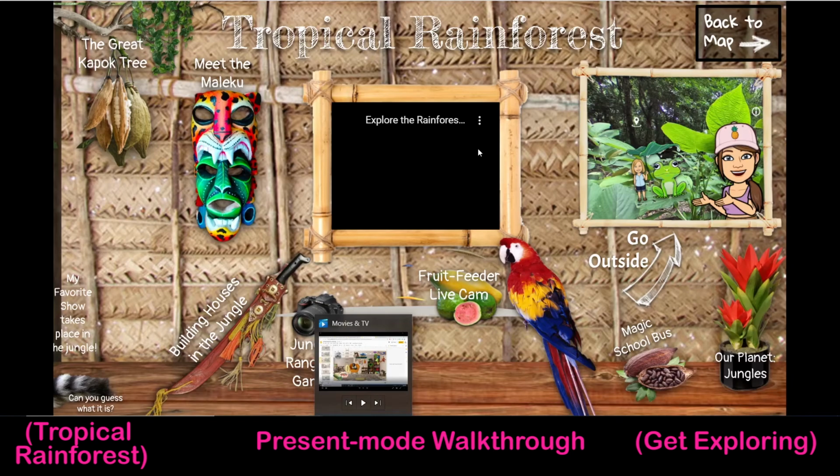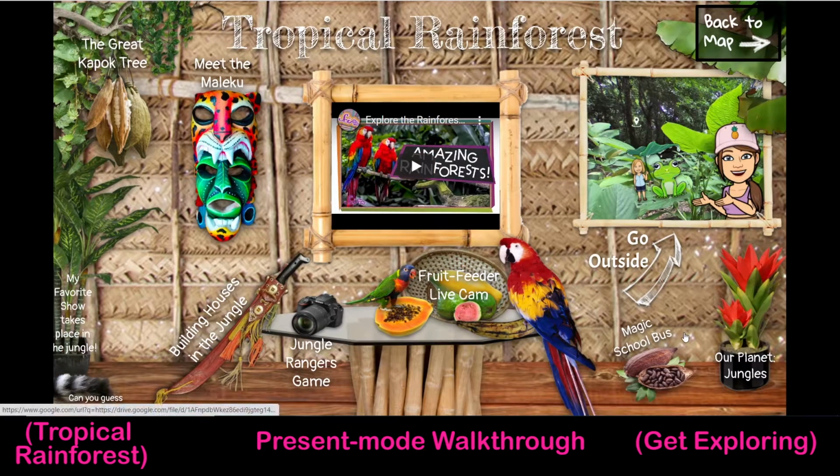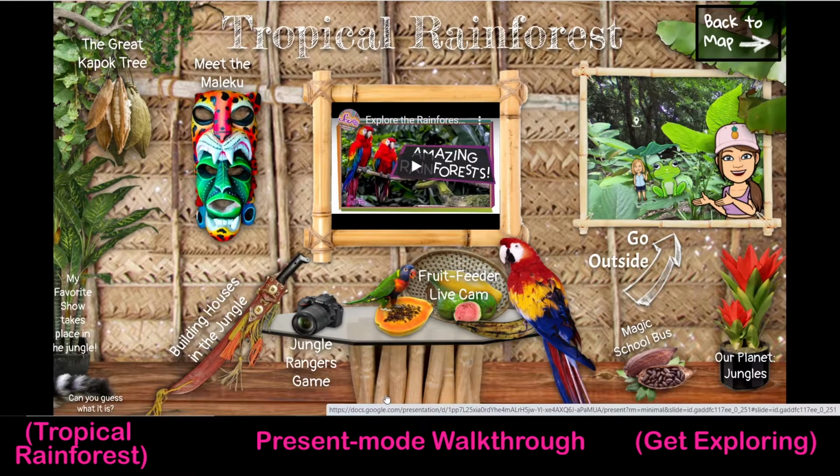Tropical forest. Got some cool stuff here. All pretty basic. This is a storybook read aloud. I have those in some of them, some games. This is my favorite live cam that I found because it's usually active because they put fruit on it all day. You can take this out if you want.